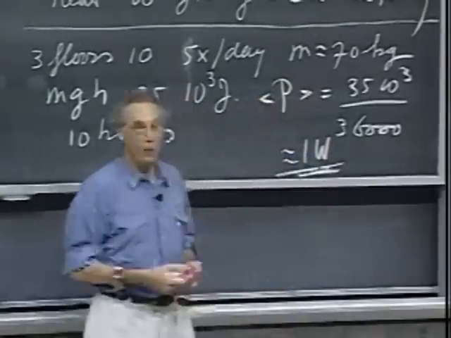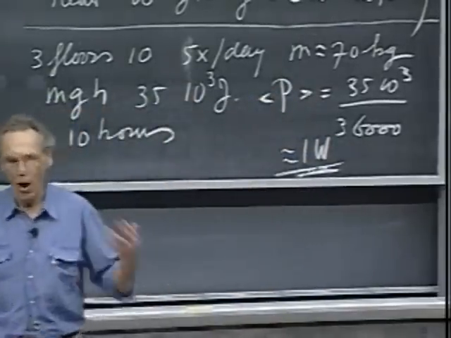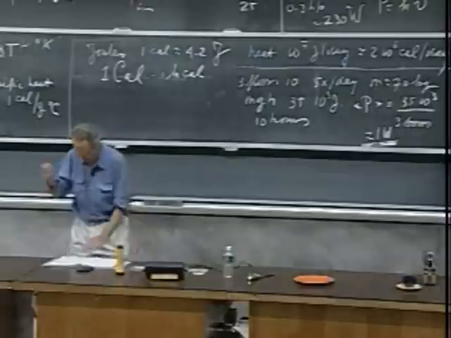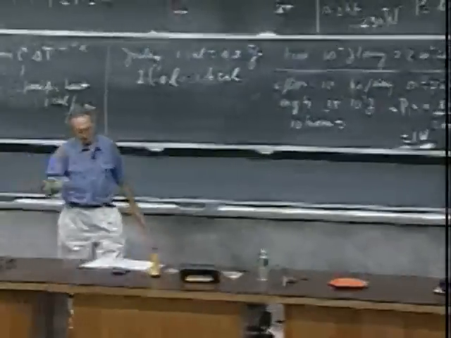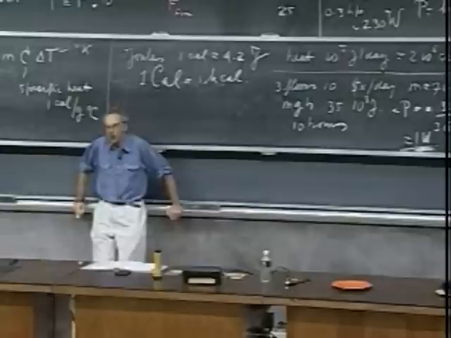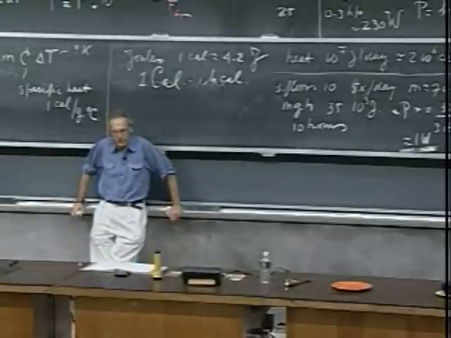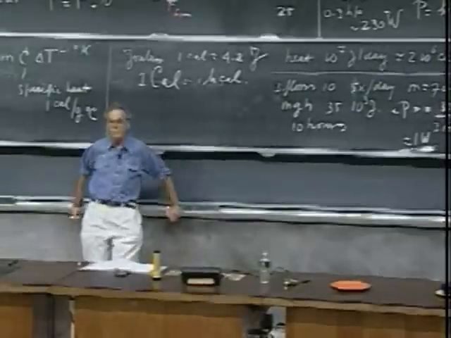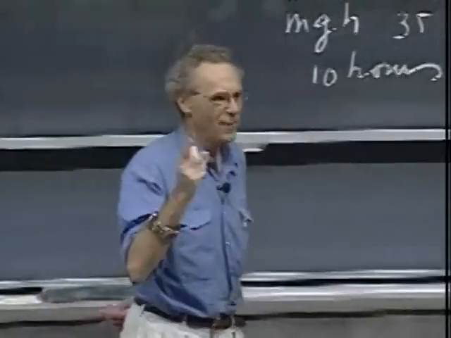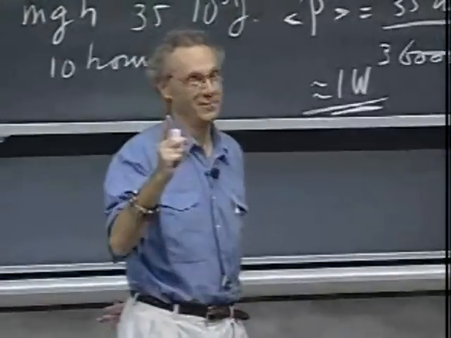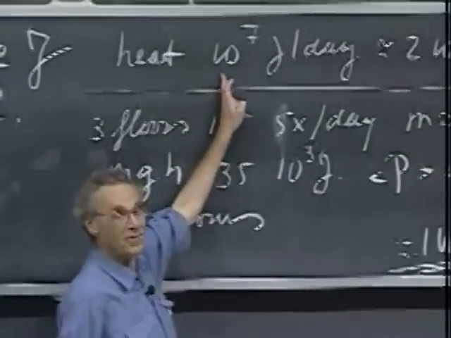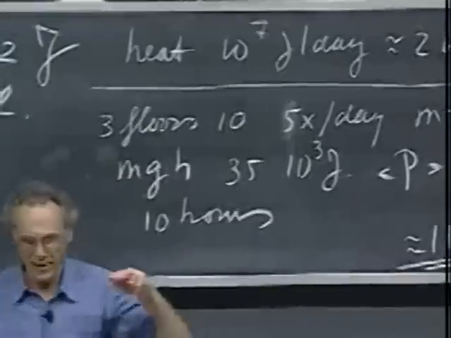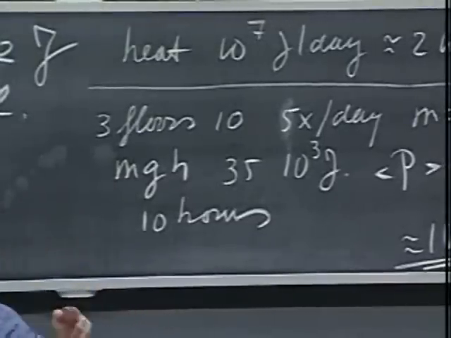Compare that with your body, which generates 100 joules per second, every second, 100 watts. So it is completely negligible. However, if you climb a mountain, 5,000 feet, then the work you have to do is 1,000,000 joules. Now, 1,000,000 is no longer negligible compared to the 10 to the 7. And so now you feel hungry, and now you really need more food.